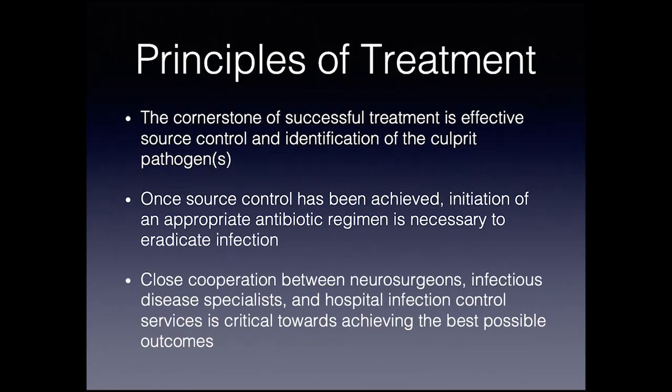The cornerstone of successful treatment of postcraniotomy infections is effective source control, identification of the pathogens, and prompt initiation of an appropriate antibiotic regimen. Given the wide-ranging manifestation of postoperative infections and the various underlying patient-specific factors that influence treatment choice, close cooperation between neurosurgeons, infectious disease specialists, and hospital infection control services is critical.